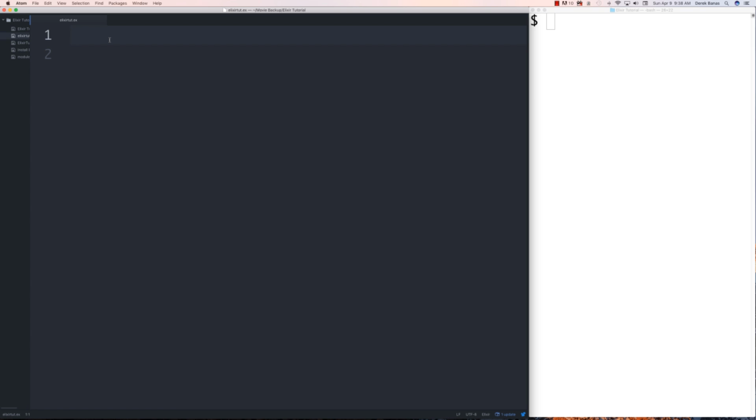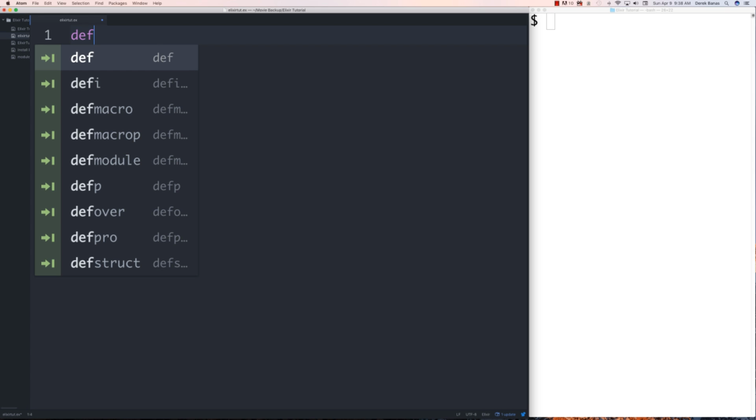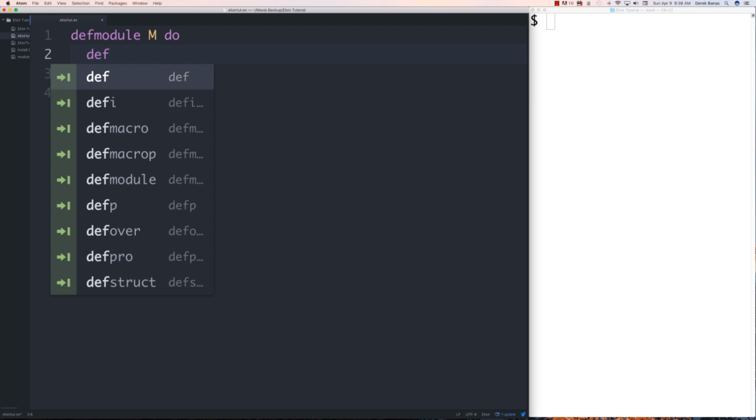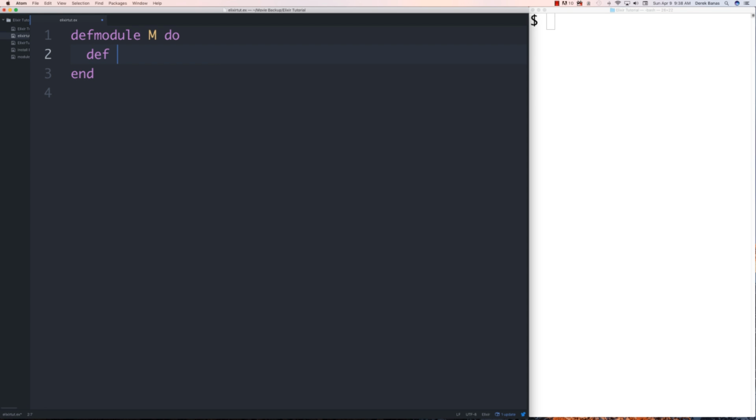So the very first thing you're going to do is create your module, which is going to hold all of your functions. To do so, you just go defmodule, and you can see everything popped in there. I'm just going to call this M just to keep this nice and short. Now, functions that you're going to define are going to start off with def, and then you're going to have your function name. Now, you normally don't have a main function in Elixir. I'm setting it up this way, however, to make it easy to work with.